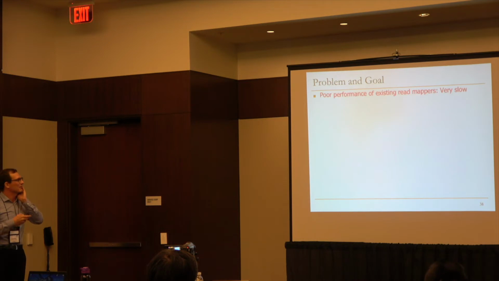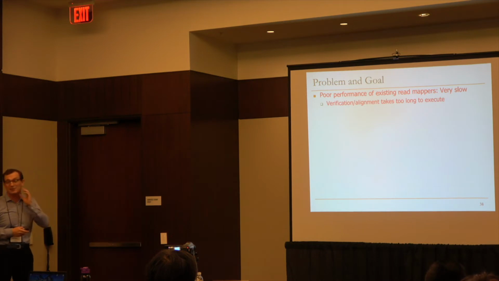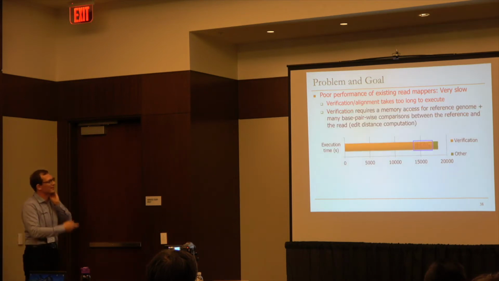Unfortunately, it's very slow. And hash table mappers are in general slow, especially if you want to tolerate the errors. The verification and alignment takes too long to execute, and as a result more than 90% of the execution time is dedicated to edit distance computation. And this is another example of this.